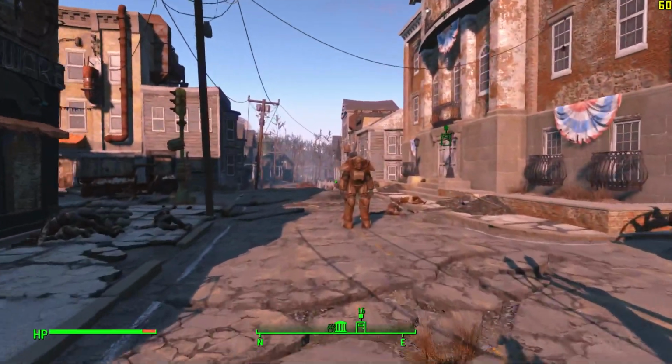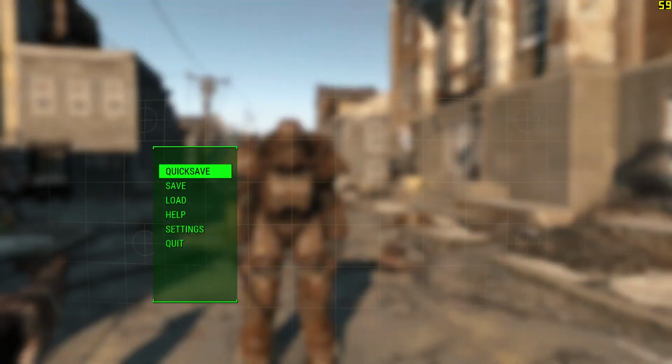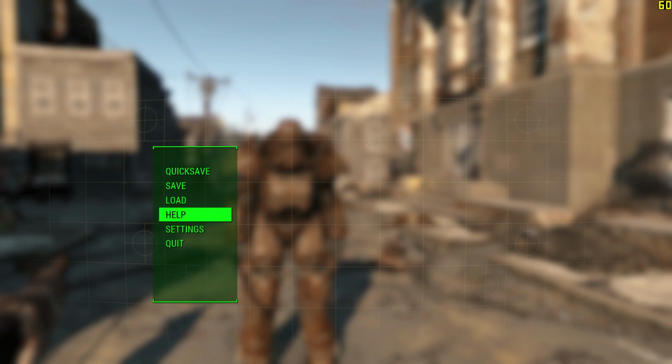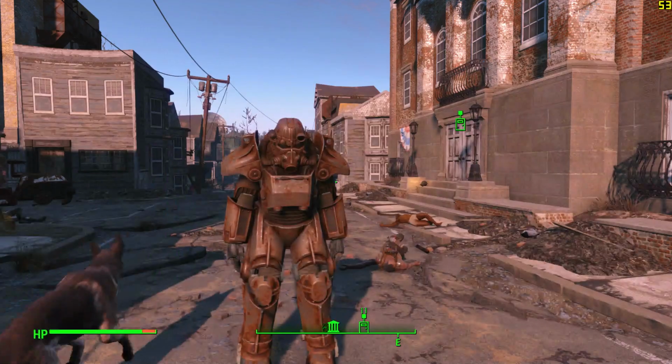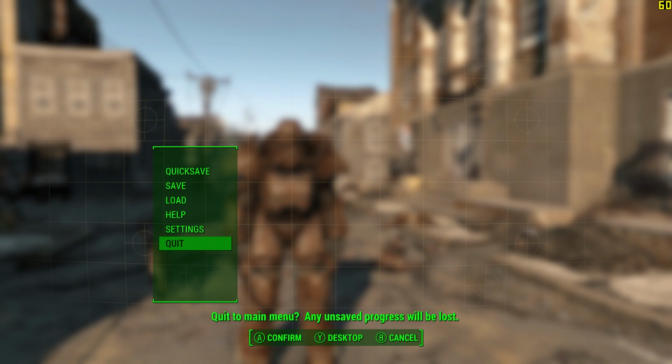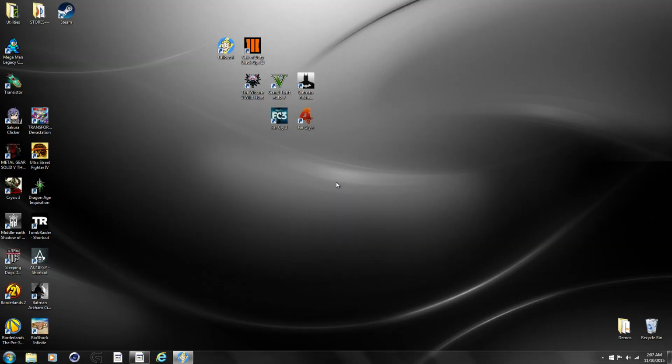You have to go into the advanced tabs in options. The problem is I can't show you in the middle of the game here. You know what I can do? Oh, wait a minute. I need to save the game just in case. All right. So what you do, give me a second here.